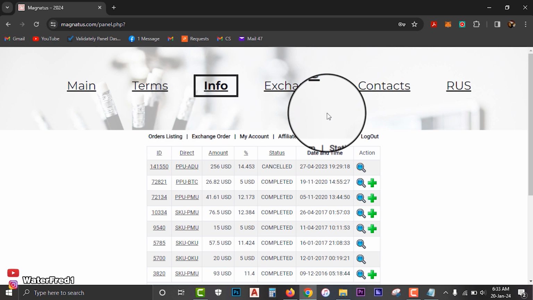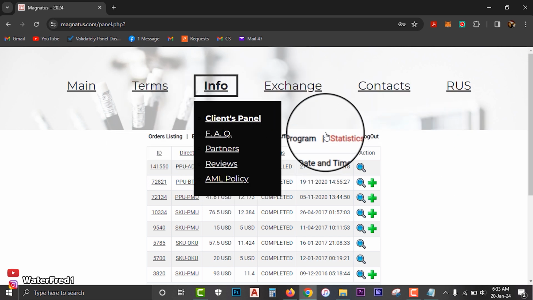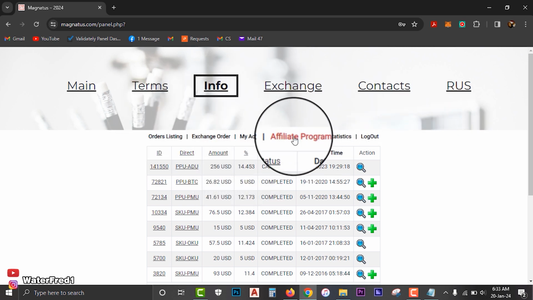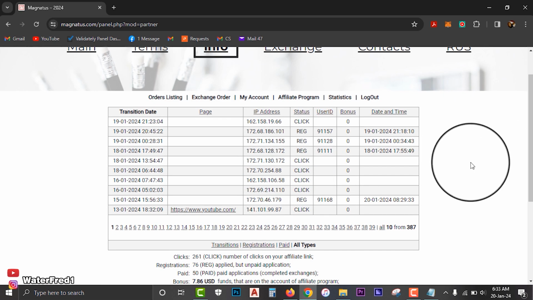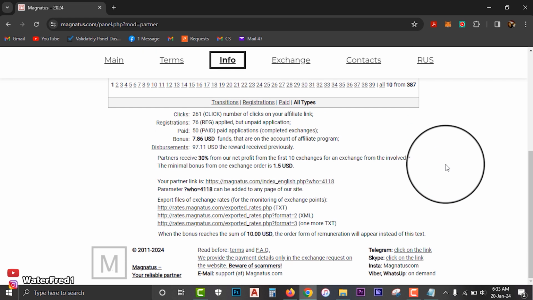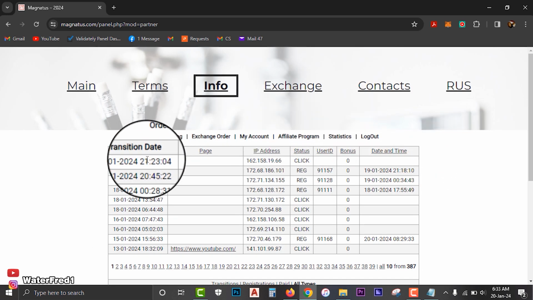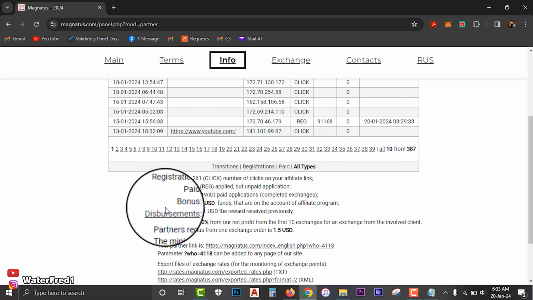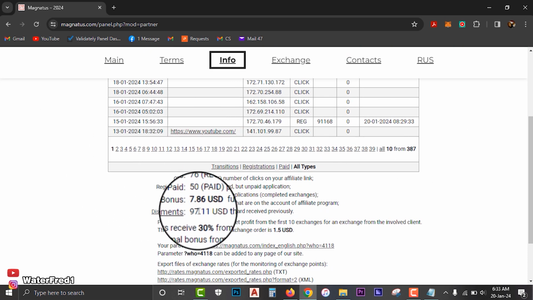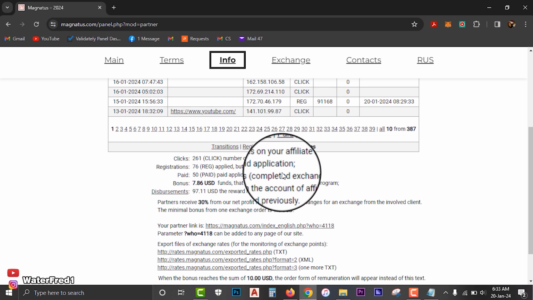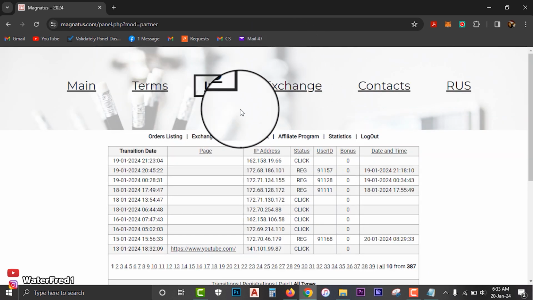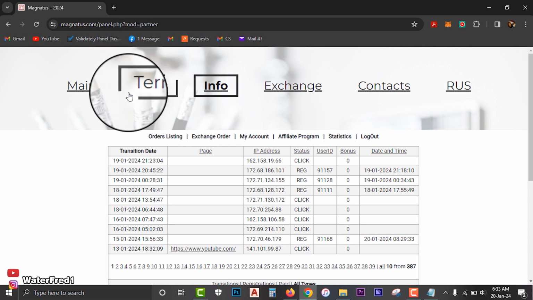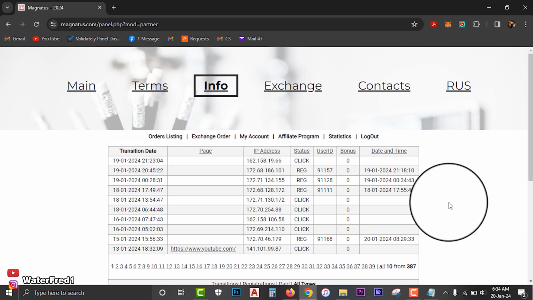Another nice thing about this is also the affiliate program. They have an amazing affiliate program, and if you go to the affiliate program, people who sign up under you, you can still get referred, and you can still get paid. You can earn money too. You can see some of the money I've been paid, almost $100. But the referral is not even the main reason why I'm doing this video, guys. The major thing is how reliable these guys have been, because I've been using them since 2016.